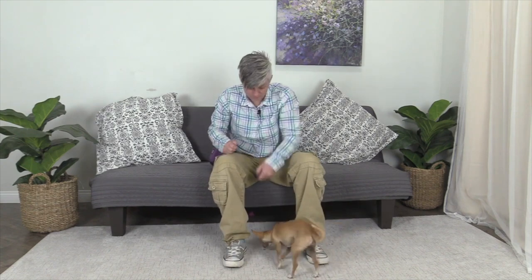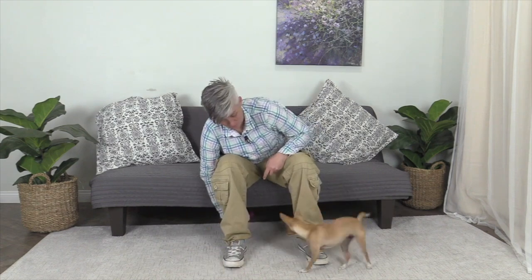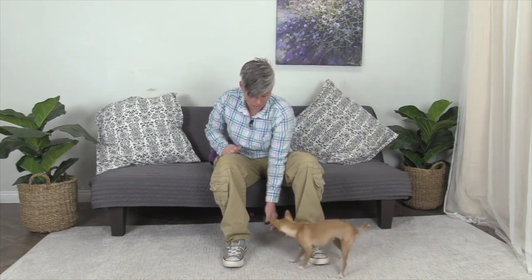Good girl. So I might get three leg weaves that she offers where she goes through here and then through here, three times, before I then add the cue to make it really, really reinforcing. But I did also drop some crumbs, so that's why she's hesitating. But usually if your dog is really interested in working for the treats that you have and they're tiny, tiny crumbs, it just tells you that they're not completely confident about how to earn the treat. They rather look for teeny, weeny little crumbs than do the behavior. So it is information to me.